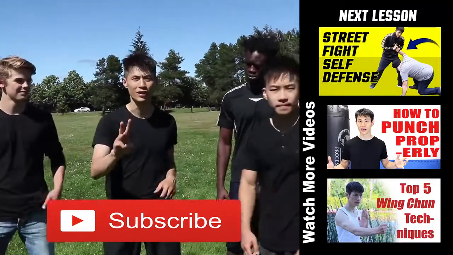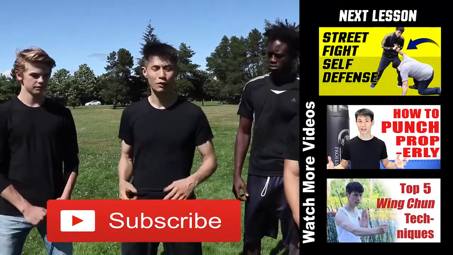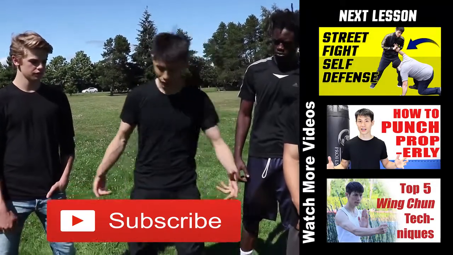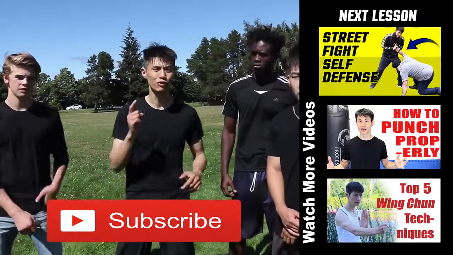Find weapons. Number 3, run. If you have to, just get the hell out of there, okay? If you take a guy down, don't mount him or anything, just stomp on his head and get the hell out of there, all right? So those are 3 more tips for you.